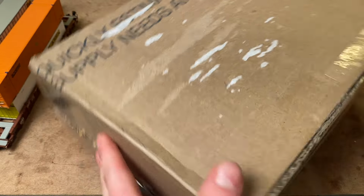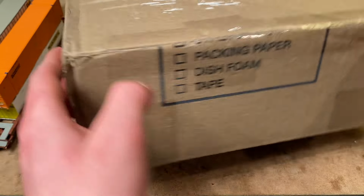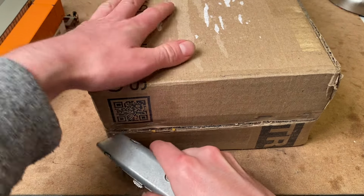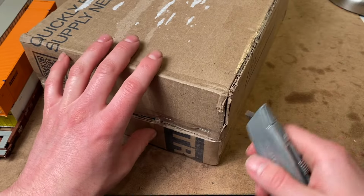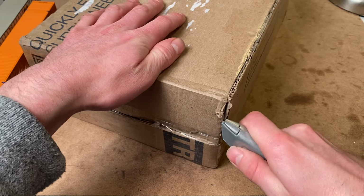Now, here is the second lot of cars which I bought from the States. This one was a very good deal. It was $100 for 4 cars. Now, some of them are supposedly missing couplers and so on, so it might need a little bit of restoration, but that's really no problem. A little bit of work is something that I'm willing to put into most things.